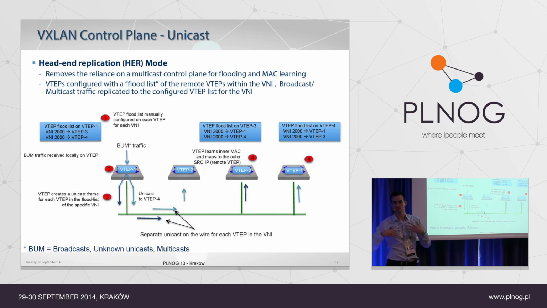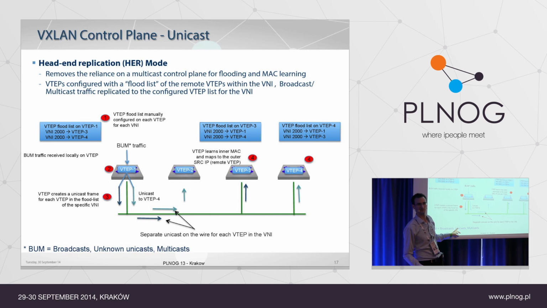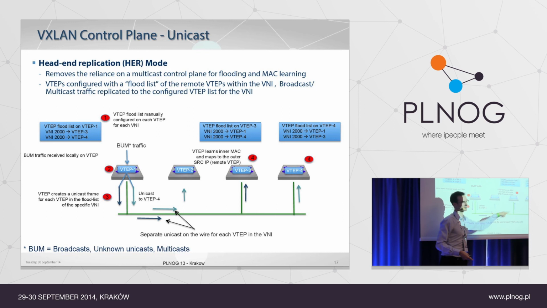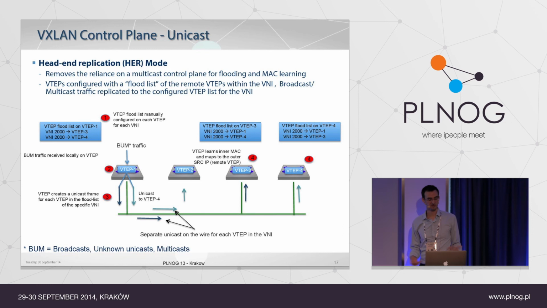and this one receives a BUM. BUM stands for broadcast, unknown unicast, multicast. By unicast, I mean a non-unicast, sorry, something the switch doesn't know where to deliver because there is no known destination for it. So it's going to send a copy to each VTEP that participates in that tenant network. This one doesn't have the VNI. It has no host, physical or virtual, from that tenant, so it's not going to send that to this host. This is how the broadcast, including the unknown unicast and multicast, are resolved in VXLAN on the IP network.